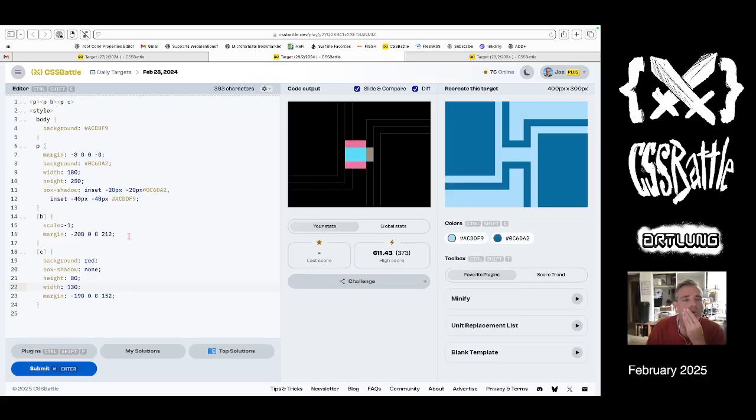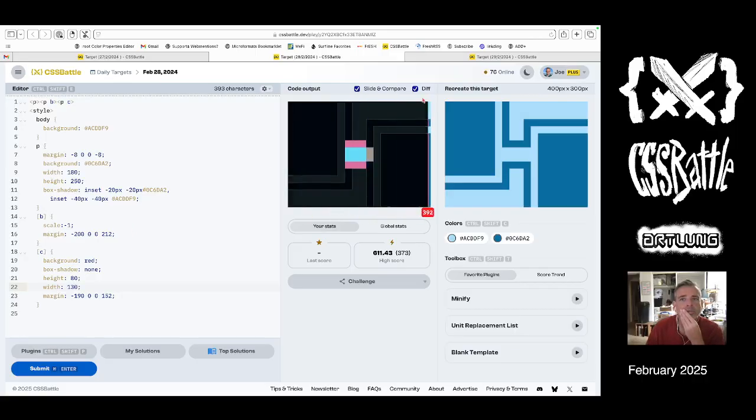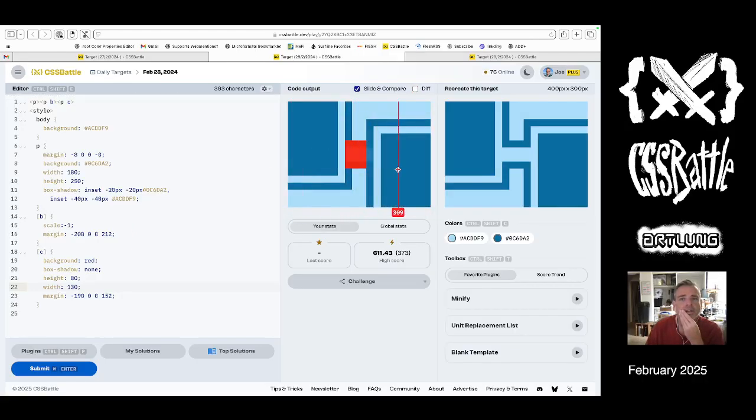Oh, so we got an interesting problem. That is not covering the other one, and in the source order, that is not covering what I expected to cover.